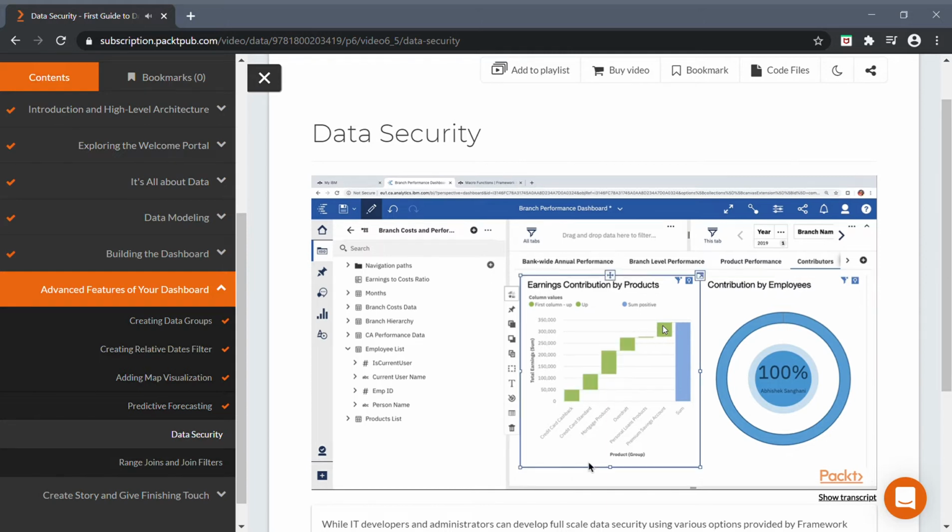So this way, we have created a calculation which will return a non-zero value only for that data where the employee name matches with the current username. So the same dashboard, when used by another user, will be returning data for that user rather than for my user. So it will work dynamically and provide the data security.